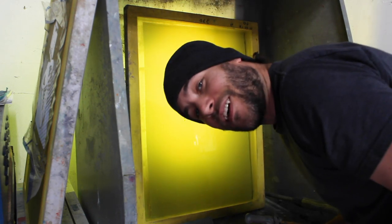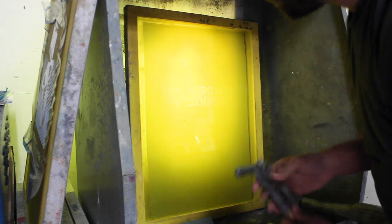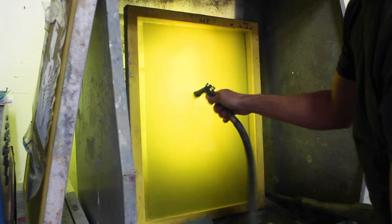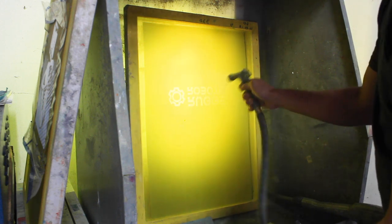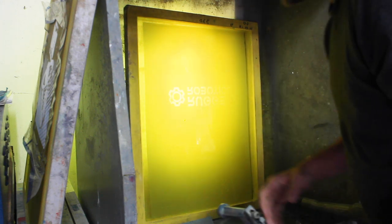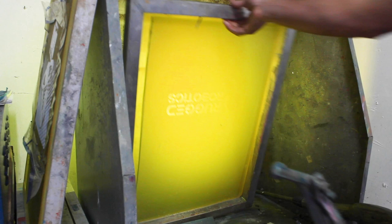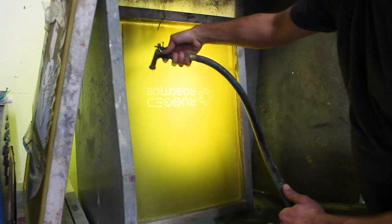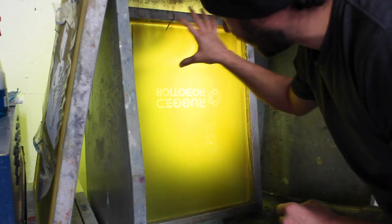Now that our image is starting to fall out, what I'm going to do is just spray it from our print side or our shirt side and spray it out somewhat forcefully, just water hose pressure. There we go, our image is nice and washed out. I'm going to give the back side a little bit of a shower, just lightly, just to get rid of some of that unexposed emulsion.